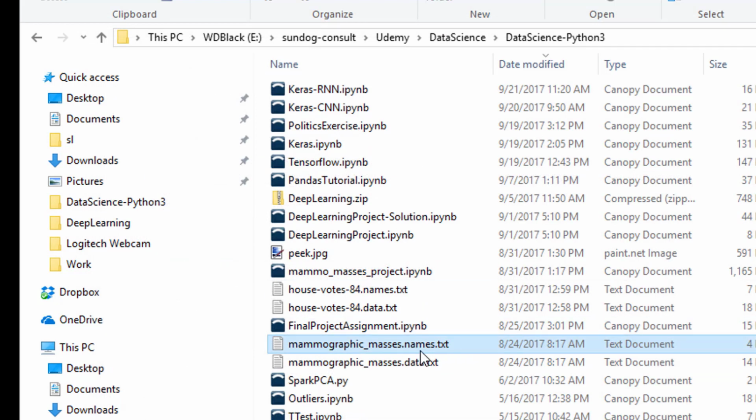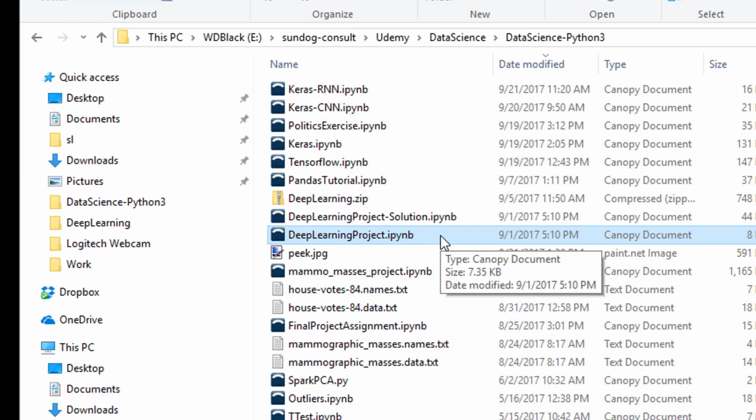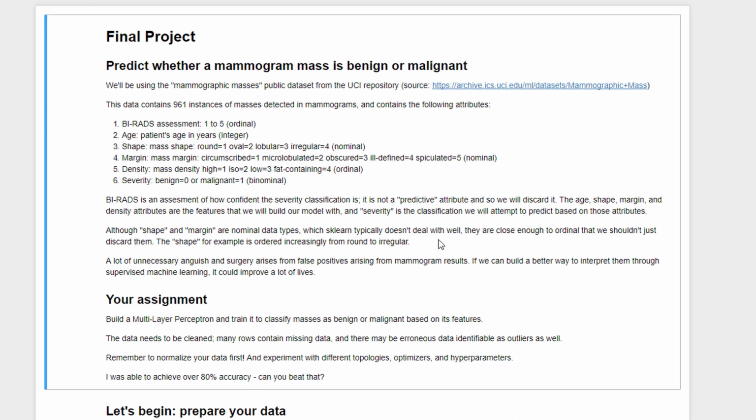But to get you started, I've given you a little bit of a template to work with if you open up the deeplearningproject.ipynb file. So this came from the UCI repository, and I gave you a little bit of a link to where the original data came from. That's actually a great resource for finding other data to play with. So if you're still learning machine learning, that's a great place to find stuff to mess around with and experiment with. But for this example, that's the one we're going to be messing with.